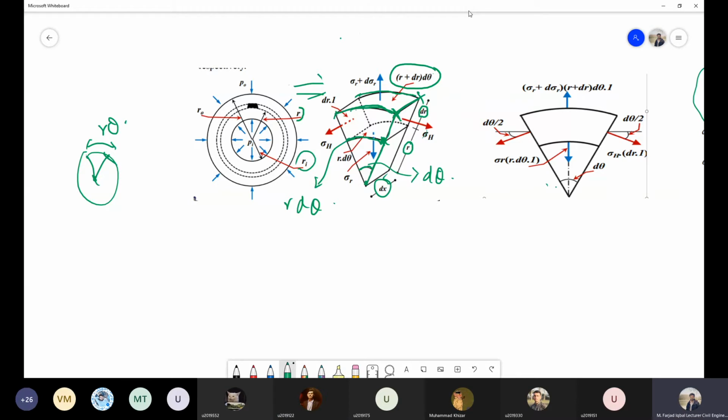And in the same way, if I want to know the area of the bottom surface, that will be r d theta into dx, and when I multiply it with 1, the area will again be r d theta, and that area is shown over here, which is r d theta. Sir, why are you assuming dx as 1? We are doing this for the unit thickness, and later on we will include the element of thickness. We will see.